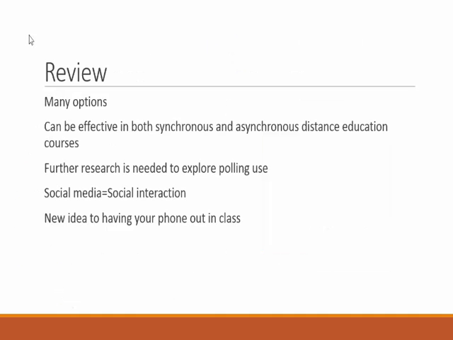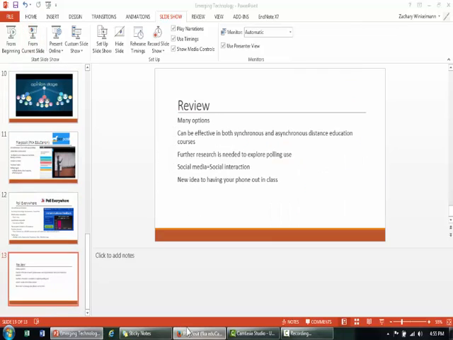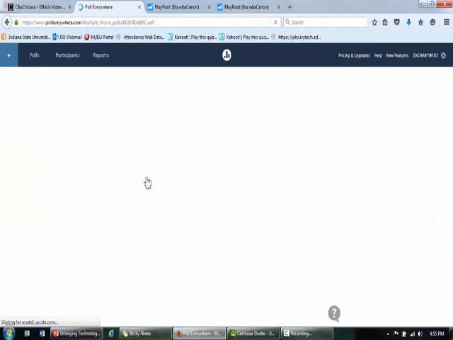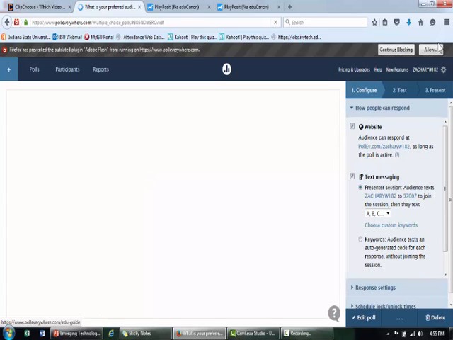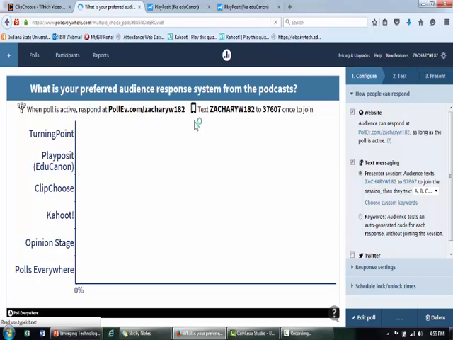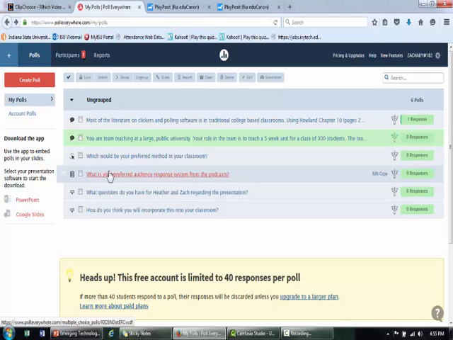So in my Polls Everywhere, you can see how this works. So I'll pull up a multiple choice question. As you see, it will pop up, and you can either text in or you can write in through text messaging or through Twitter, and basically you can click in. It will show you real time what people are responding with, just like any polling software.